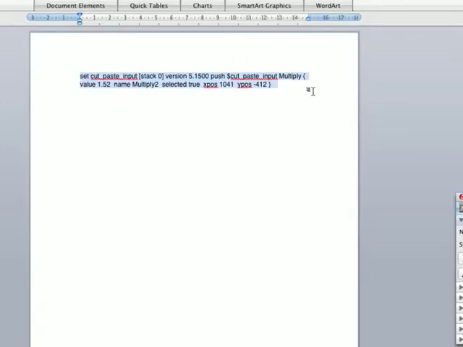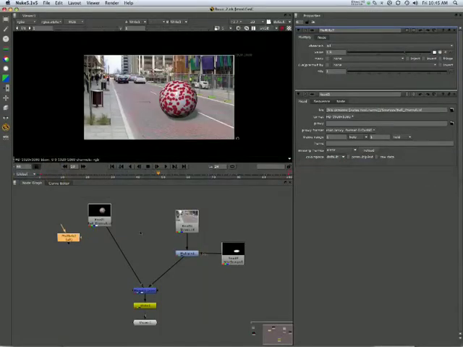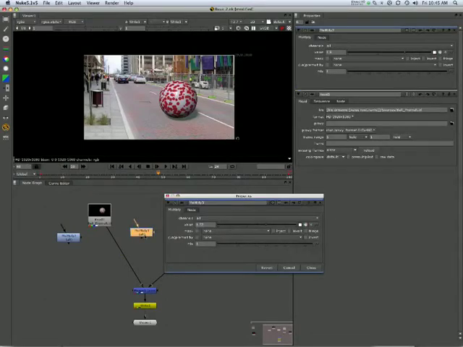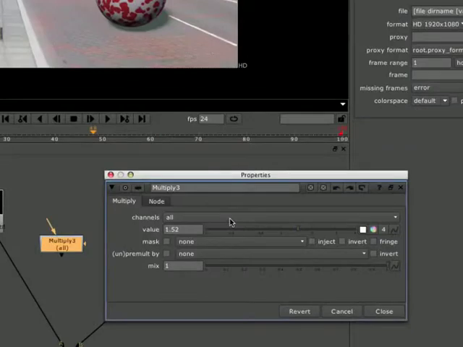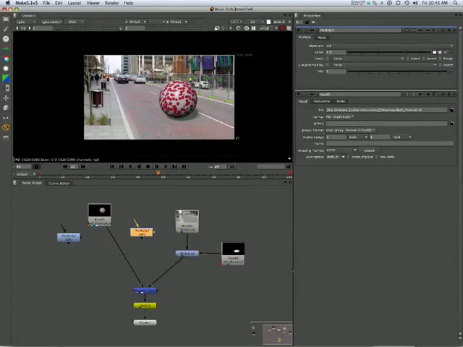Copy that. And what have we got? 1.52. So I suppose what I'm showing you is Nuke as really little more than a fancy text editor.